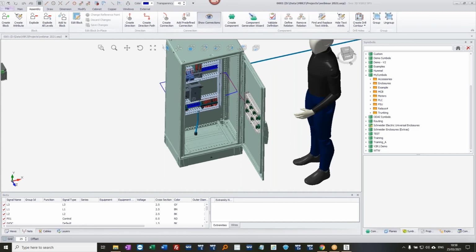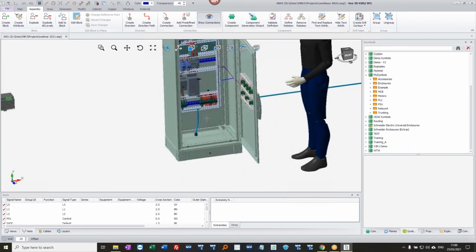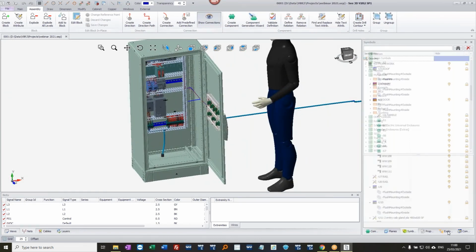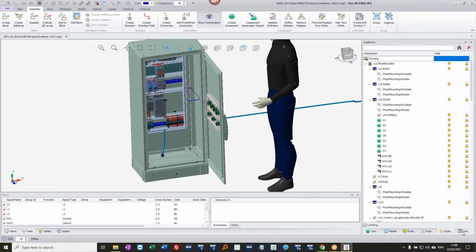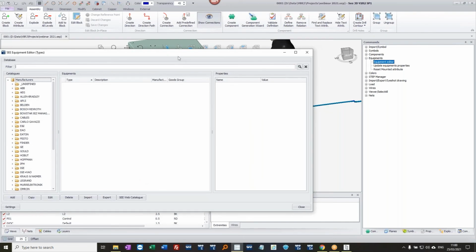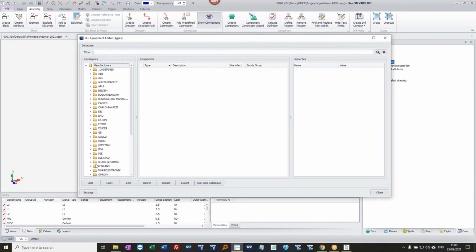In line with Michael's question, I had another question. You said that you are downloading a part from a portal. Do you maintain a database of these panel components in your application? Yes. So if we go into the command section under equipment, we have access to something called the equipment editor. And this is, in fact, the same database information that we see in C Electrical as well.